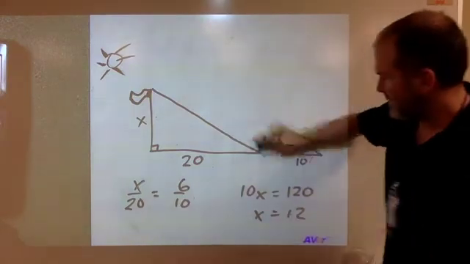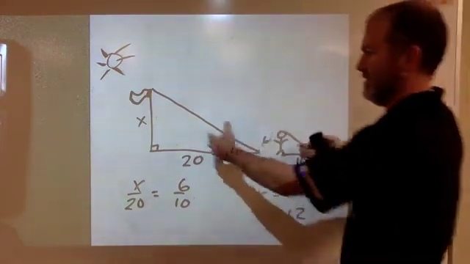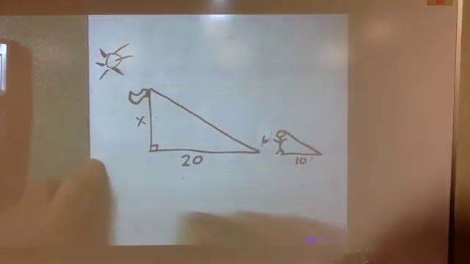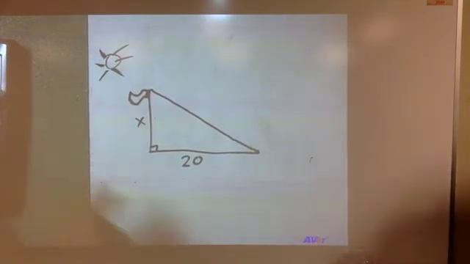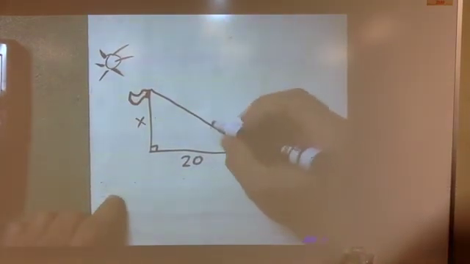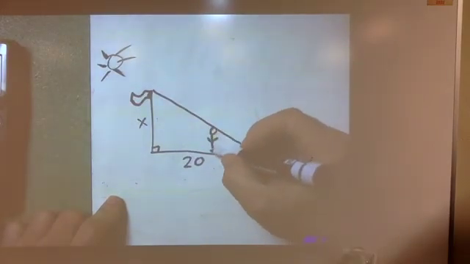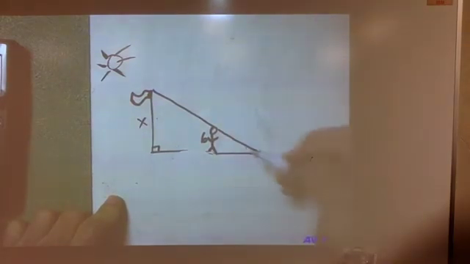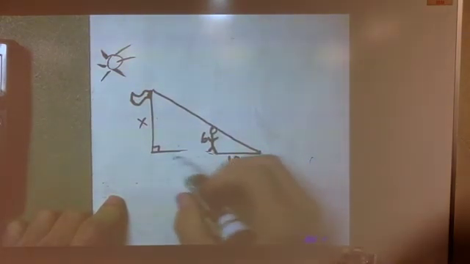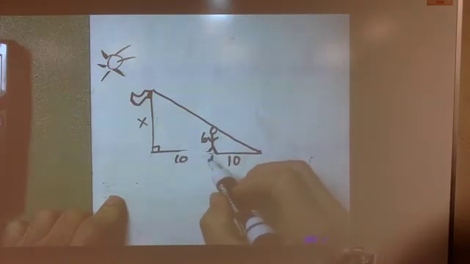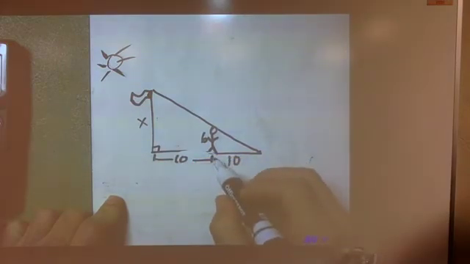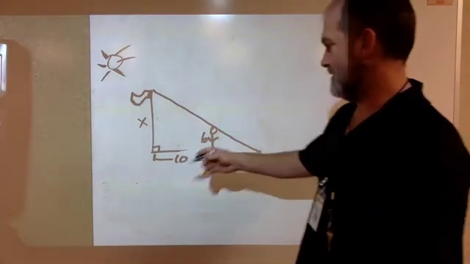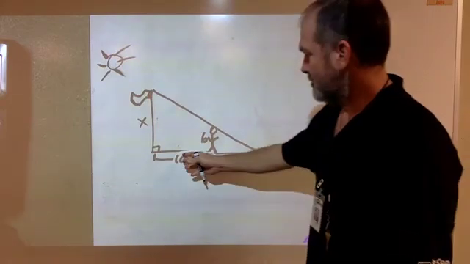Now, where this can get tricky is just like that last one. Right here, I have two separate triangles. It's pretty easy when they're separate. But when they get mashed together, it gets a little more difficult. And the way this can get mashed together is if I'm standing right here. I'm still 6 feet tall. I still make a 10-foot shadow, but now I'm only standing 10 feet away from the flagpole. Right, so I'm right in between the end of my shadow and the flagpole, even though I didn't quite draw it that way.